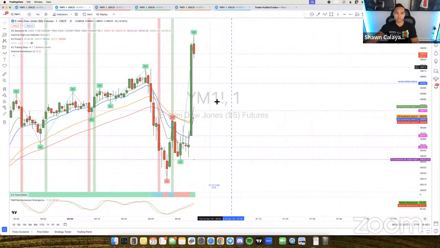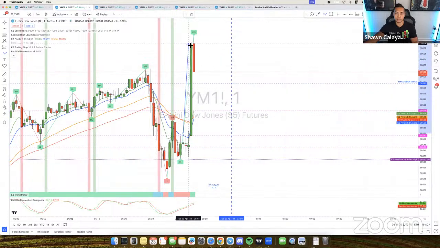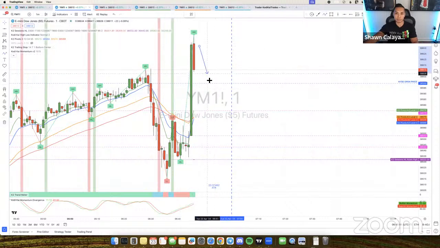Now we have a big gap. Whenever people say this gap needs to be filled, this is the gap I'm talking about. It's not where there's a missing candle. The gap is when there's a big push to the upside, which is manipulation. This is the gap that needs to be filled right back down. So we got this whole space here that needs to be filled. And you can see we're starting to get that big candle right here. There's no entry here yet, but it is coming back down, as you guys can see.